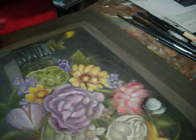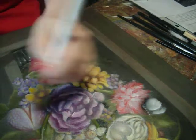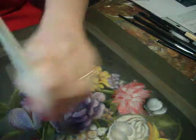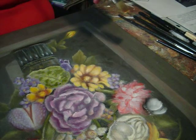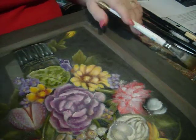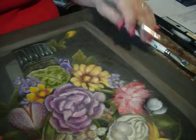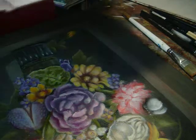But I still do need to put some lights on it, and I want to have some kind of video for you for the rose, so I thought I'd work on that a little bit right now. I'm making this video long after the part of the instructions where it does the rose, so you guys will notice all this stuff done around here that isn't supposed to be done right now. So if you'll just bear with me, I'm going to do this part of the rose, and I'm going to stick it right in the middle where the rose should be.